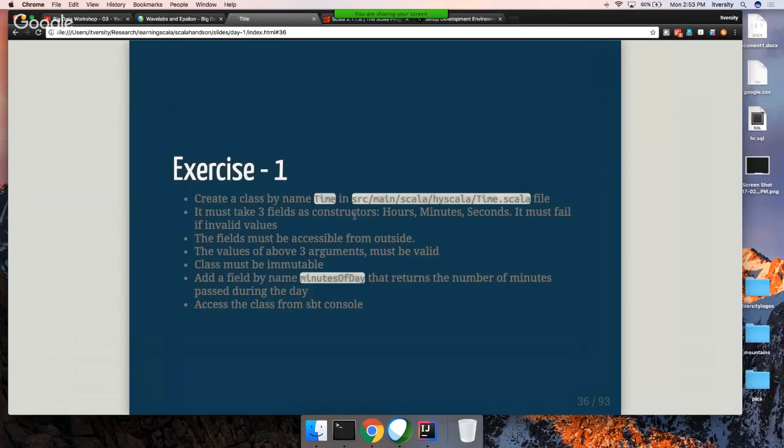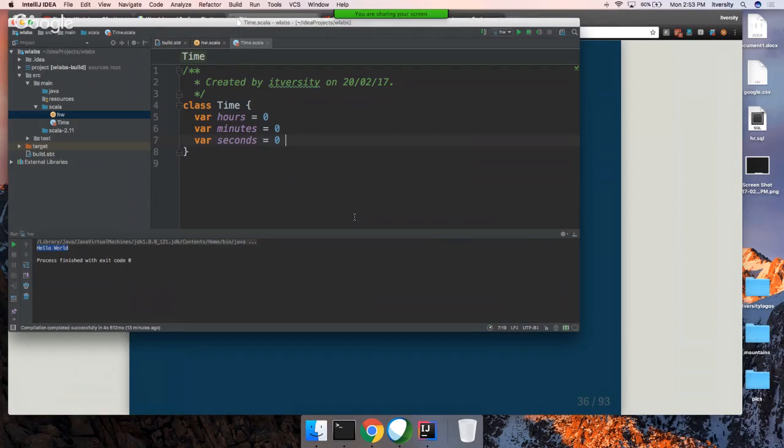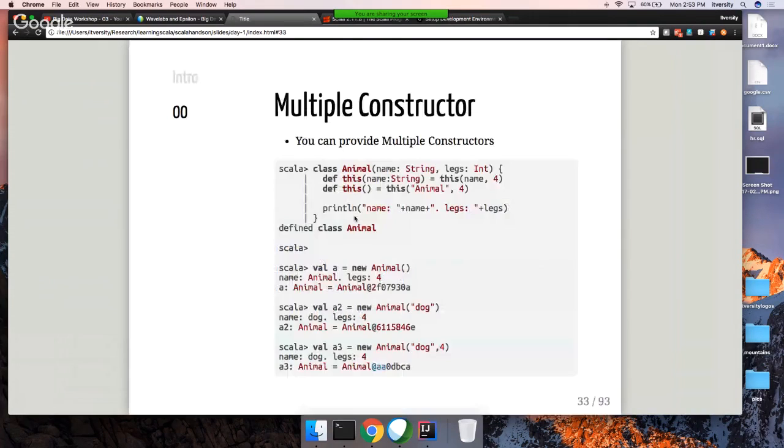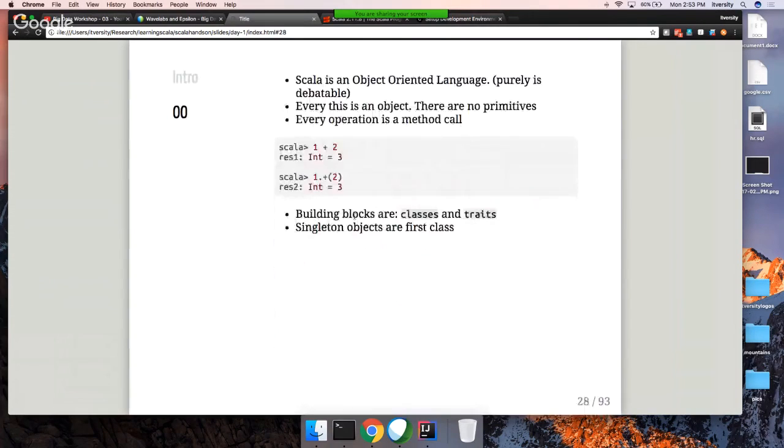Okay, then it must take three fields as constructors: hours, minutes, seconds. It must fail if invalid values. So here we have to give the require function. I do not remember the syntax. I think we have it somewhere in this.